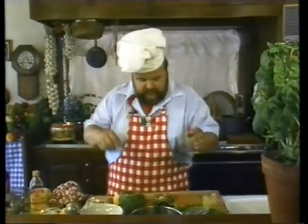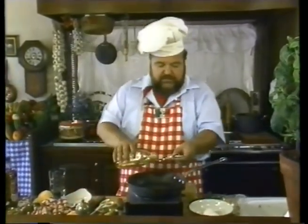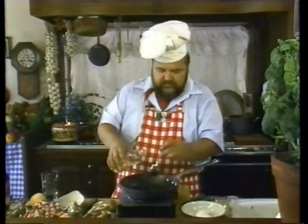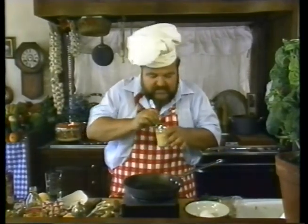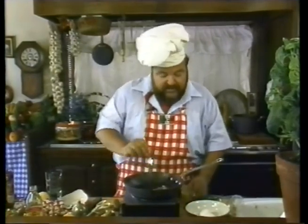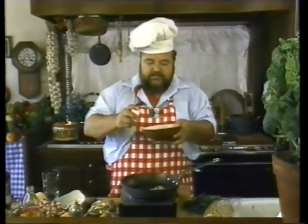Okay, now we're gonna make the stuffing. So we're gonna put 4 tablespoons of olive oil. Uno, dos, tres, cuatro. 4 tablespoons of olive oil. And then we're going to add 2 nicely minced garlic cloves. Oh, see, that was good. Now that browns gently, very gently. And while that's browning gently, we're going to take 2 eggs and beat them.